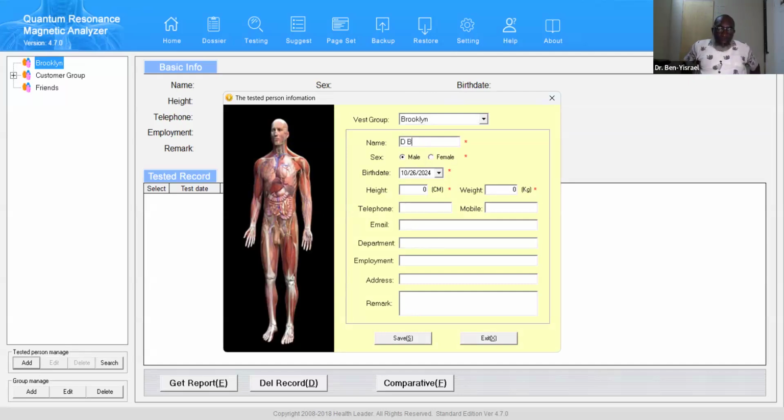For the height, you're going to put about 172 centimeters. For weight, for a male, you're going to put about 70 kg. Nothing else needed.